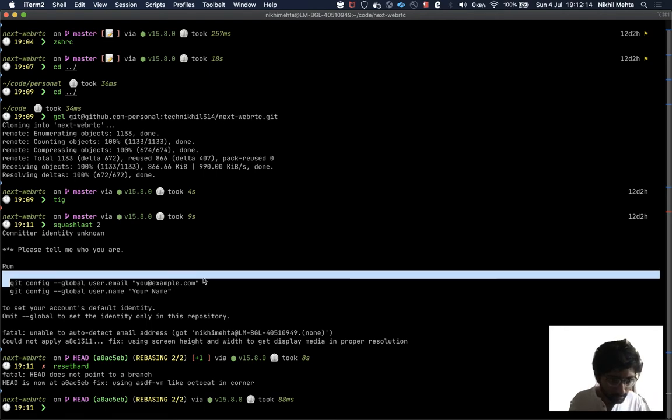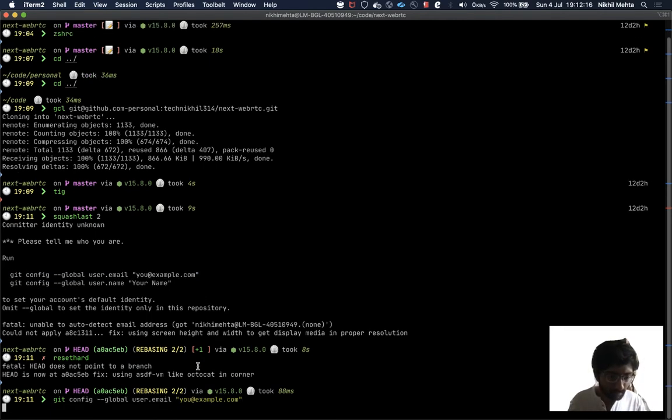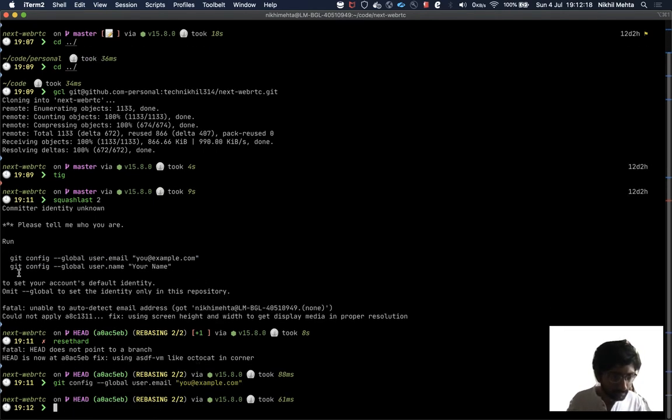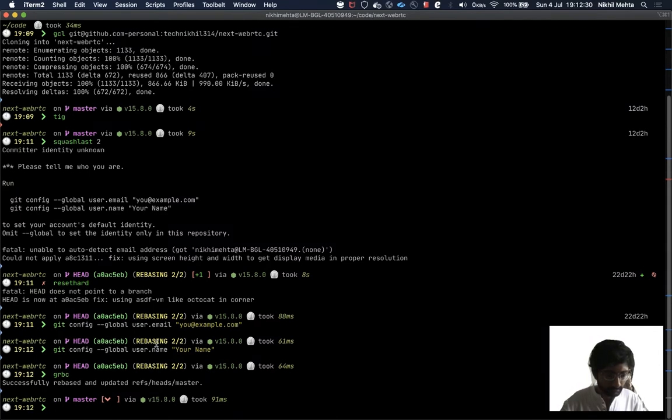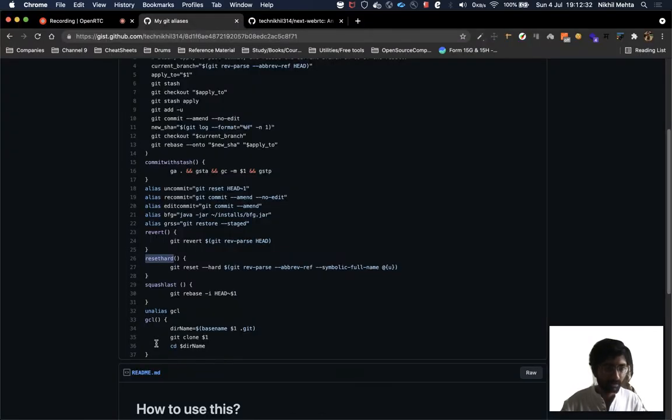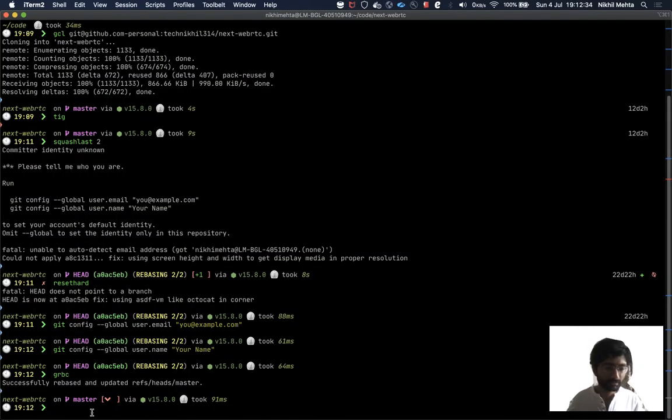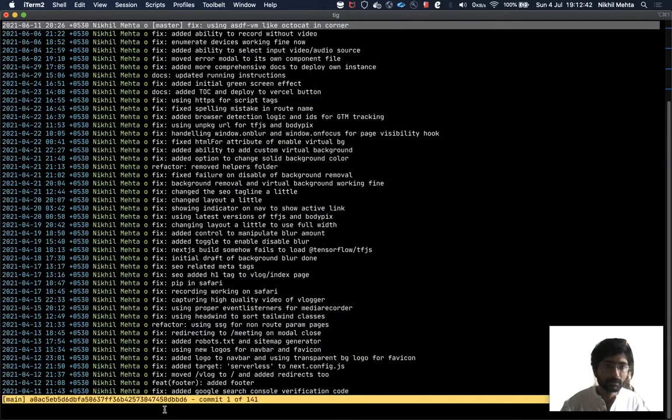So I'll add this, and I'll add this one too. Okay. Now when I say grbc, it is rebased, right? And it is saying that my branch is behind the original branch.